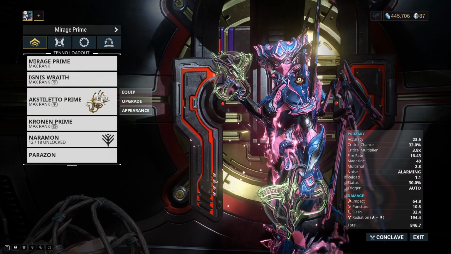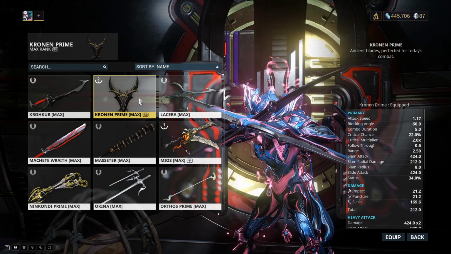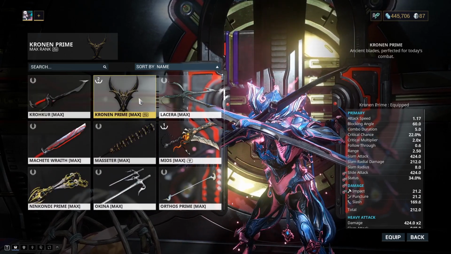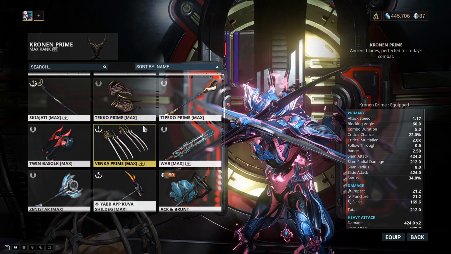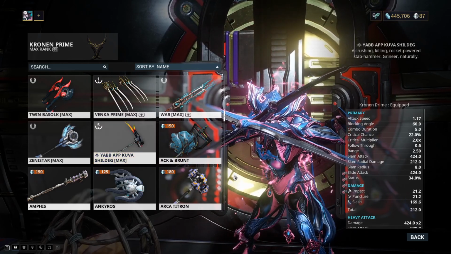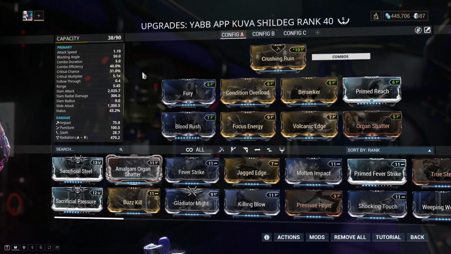And then for my melee, I use the Cronin Prime. That is my go-to for most melee right now because the Cronin Prime is just so good. It is so fun, such a good weapon. But you could also use the Kuva Shield Egg. I actually have a pretty good one, so I'll just show you that build real quick.